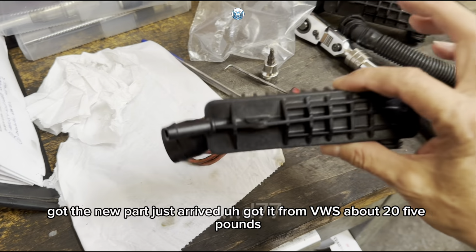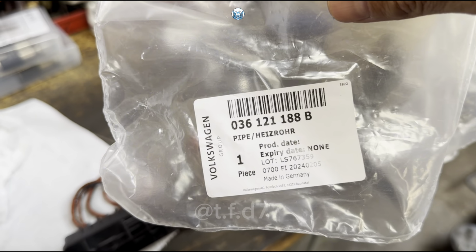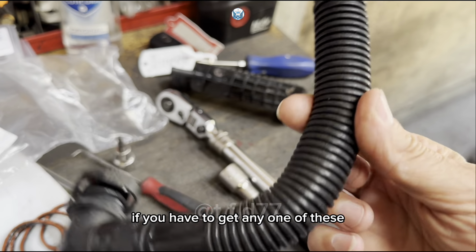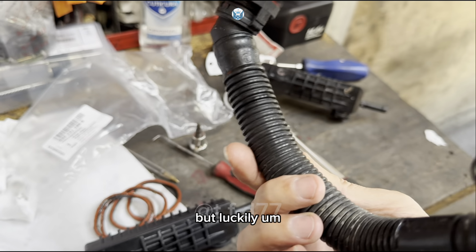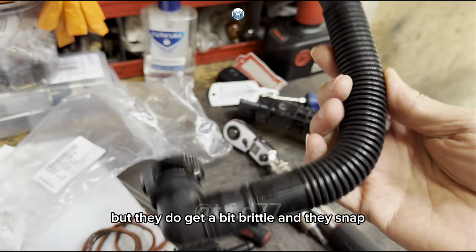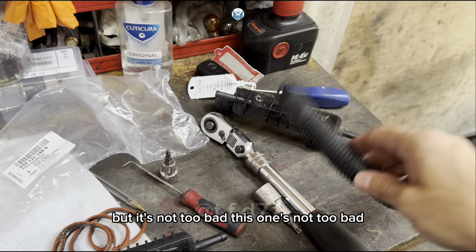Okay, got the new part, just arrived. Got it from VW, it's about 25 pounds. If you have to get a new one of these, you might as well get it together with that. But luckily, because we managed to remove this one before, it didn't snap. Plus, it doesn't seem to be as bad yet. But they do get a bit brittle and they snap. So, maybe about 15 pounds for this. Maybe worth changing it anyway, but this one's not too bad.